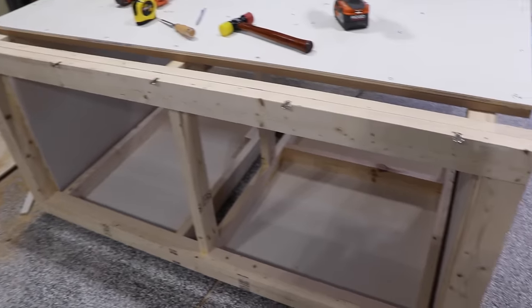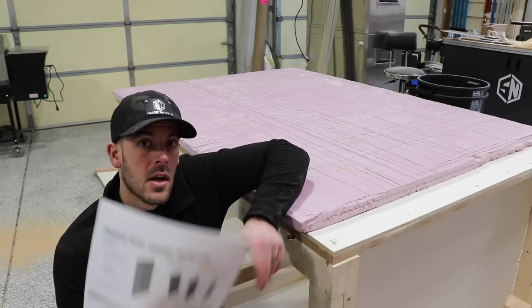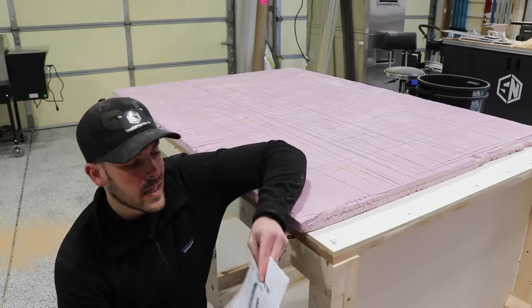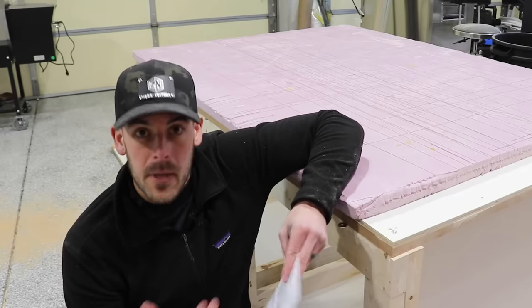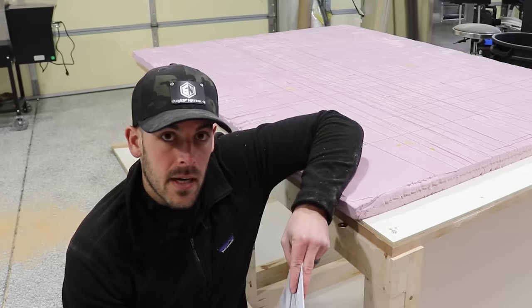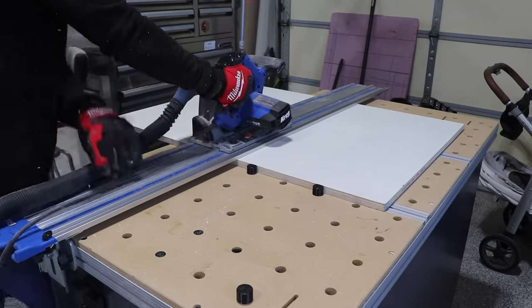So with it being really cold outside, the top is still drying, that glue is not quite set up yet. So I'm gonna go ahead and get started on the different parts of the workbench. This is one of the good things about this design is that you don't really have to do it in order per se, and you can customize it however you want. So I need to cut a bunch of parts in 1/2 inch and 3/4 inch plywood. And since I don't have my table saw yet, I'm gonna do it all with the Kreg track saw on top of my drying workbench.